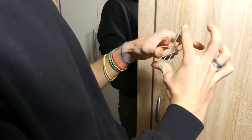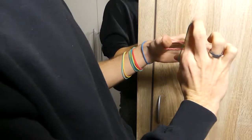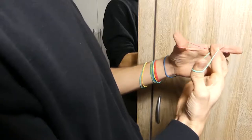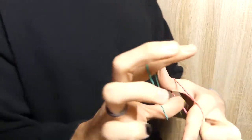Let me show you a different angle on this one. So you have the rubber band right here. You pinch on the back, slide in with your index finger and release the middle finger, just like so.